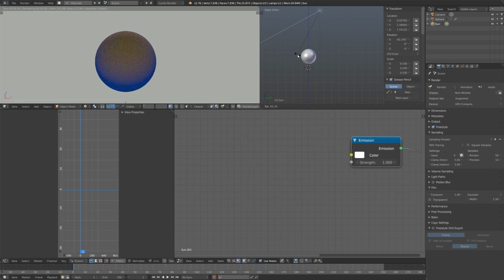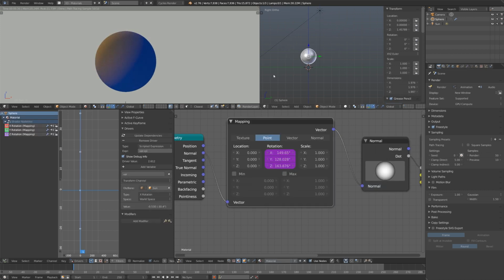All right, so now that should work. If we rotate this around, we'll see that it is in fact working. However, some of them are opposite. So if we rotate this on the x-axis, you can see that it's the exact opposite of what we want. So that's pretty easy to change. We just need to flip the entire value. So if we go to the x rotation right here, we can put parentheses around this value and just put in a negative sign. And that's going to flip it.